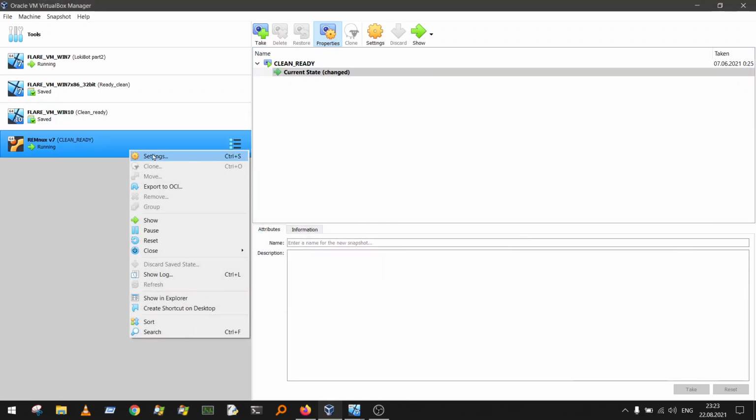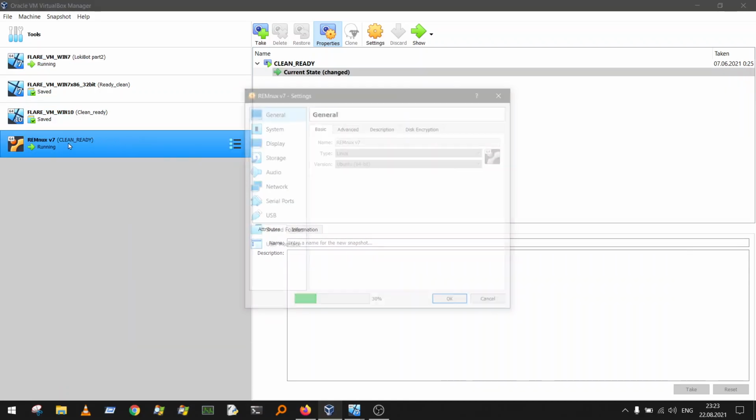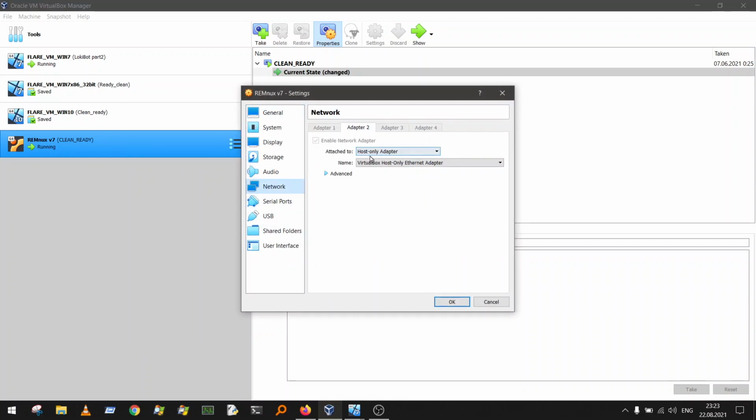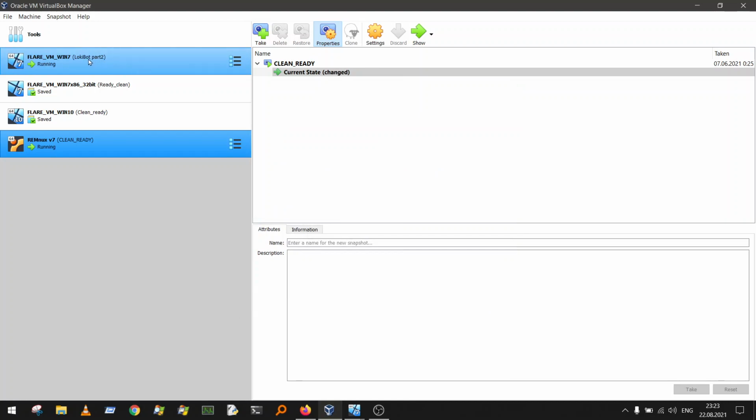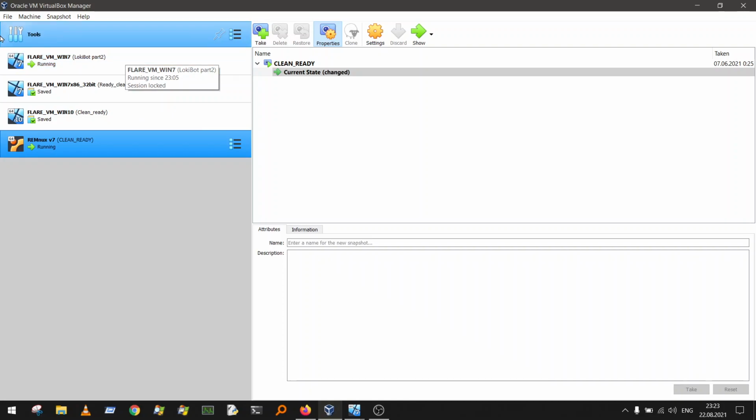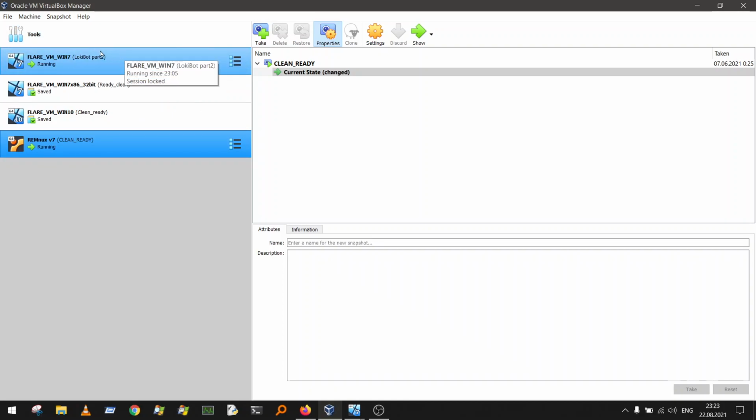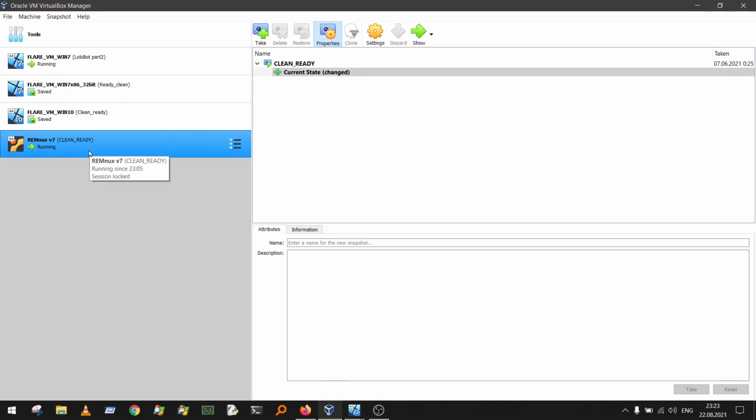The same is for Remnux, the same Host-Only Adapter as the Windows victim. The Host-Only Adapter in Windows is absolutely okay. It's up by default and the address is automatically assigned, but Remnux is Linux, so it's quite more strange. You have to enable this interface and assign an IP address.